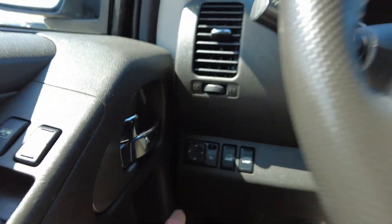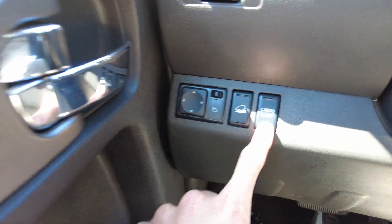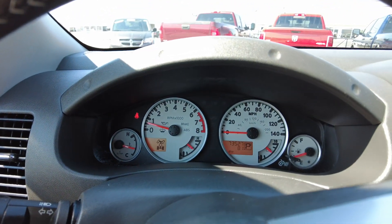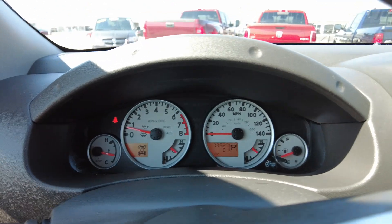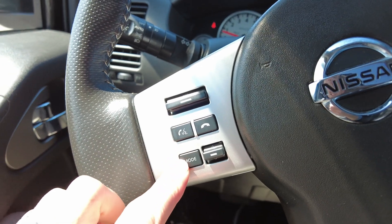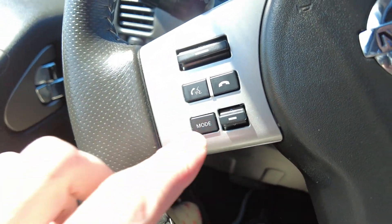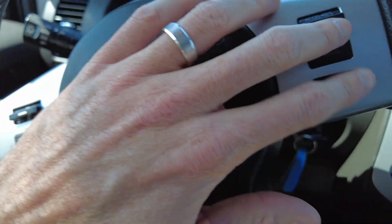All right, let's go over some of the features here. So these are your controls for your mirrors. This is the downhill assist cargo lamp light. Up here on the dash, it has only 73,527 miles on it. Not a single warning light on — the little red light you see is just the seatbelt light since I don't have my seatbelt on. Here at your fingertips you have hands-free connectivity and audio mode controls for your radio on the left side. Cruise control on the right side.